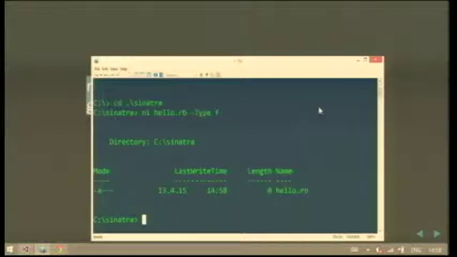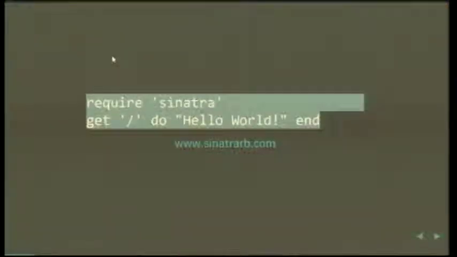Type file. Fire up my text editor. No, I do not want that now, thank you. And in my hello.rb, just paste that in. I'm at a .NET conference showing Ruby. Am I going to get thrown off stage for this?